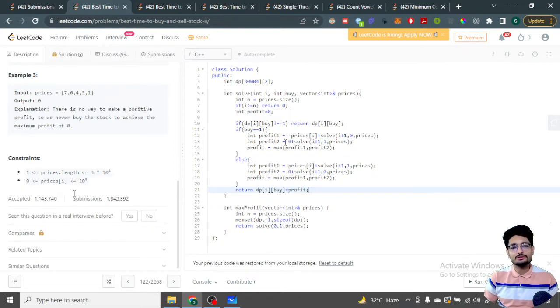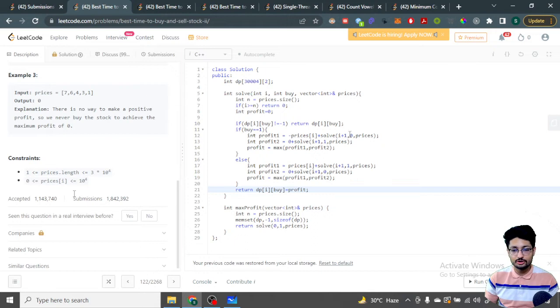Either you buy this stock. If you buy this stock, the total value of your portfolio, so prices will be negative, so you add the total value of the ith price you are on, that is you are buying this stock, so that's negative value, and call this solve function again with I+1, and now you have bought this stock, so now you have no more stock to buy, so you only have the option to sell, so return 0.